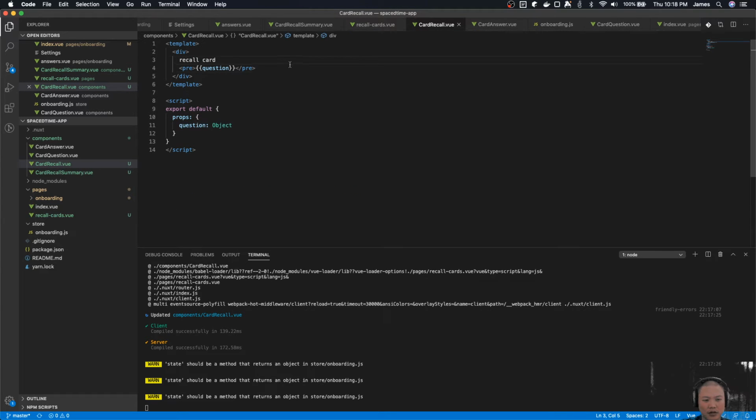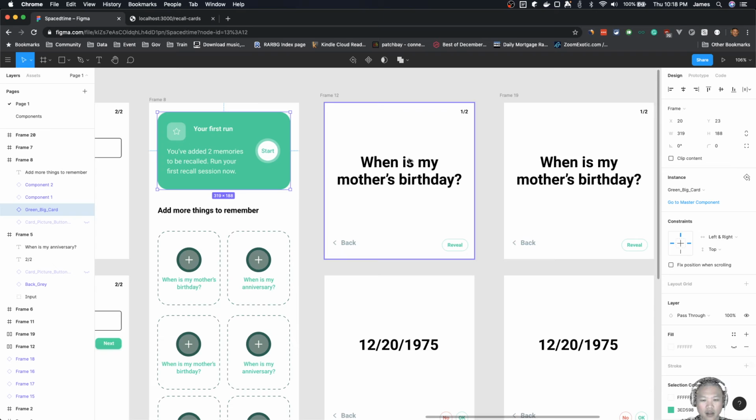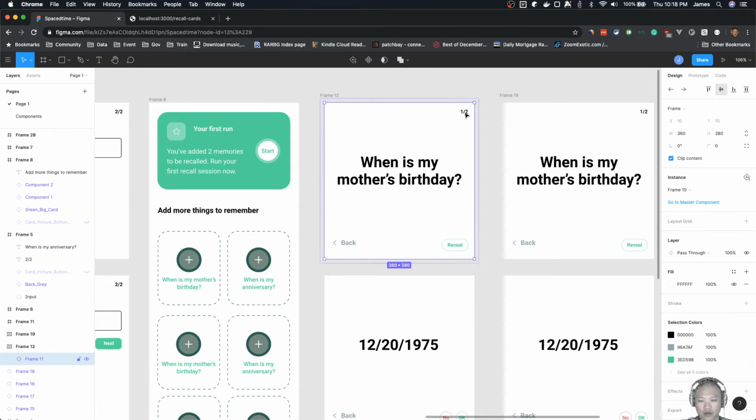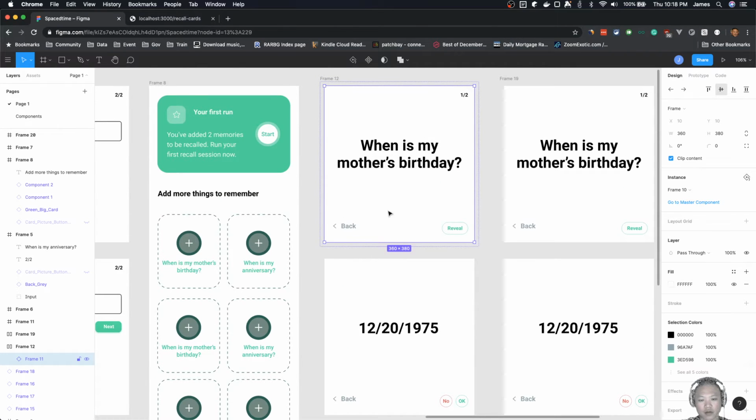Okay, so we got this. So first thing is we need to show the question, show the current page or card index of how many cards total, and then a reveal button. So let's work on that first.